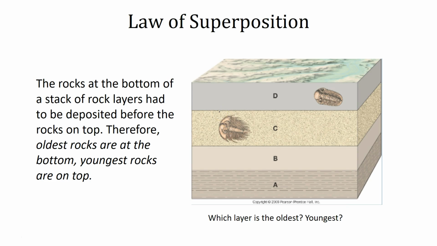The most fundamental law of geology is the law of superposition. It tells us that if we have a stacked sequence of layered rocks, the rock at the bottom had to be deposited first. The rock at the top had to be deposited last. This is just like our pancake example. Rock layer A has to exist before B can sit on top of it, B has to exist before C can sit on top of it, and so on. Whenever we see a sequence of rocks, the oldest rocks are always going to be at the bottom, and the youngest rocks are going to be at the top.